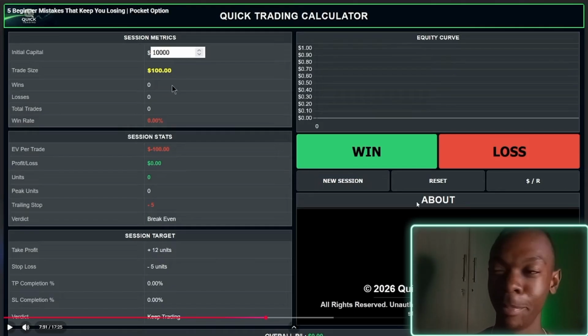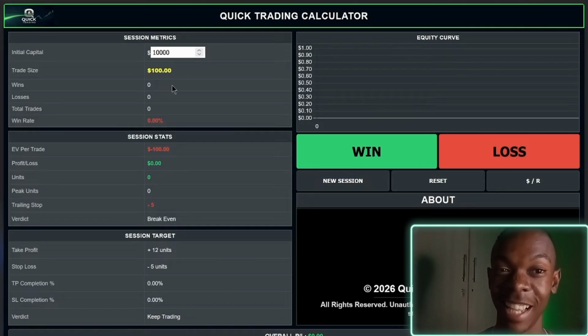I remember one time I just ignored it, and that was the worst day of my trading journey. So definitely do not go past your take profit or your stop loss, or else it's going to go downhill. So this calculator definitely does help a lot. You track yourself in real time, like I said, and it just keeps you disciplined. You just know your win rate over time, and you can actually increase and sharpen your strategy. So yeah, this calculator is his greatest invention so far.